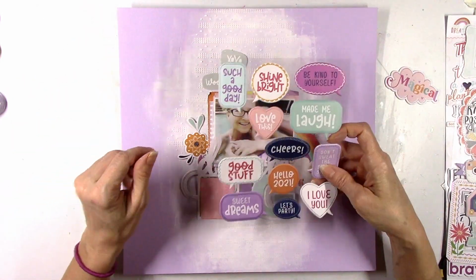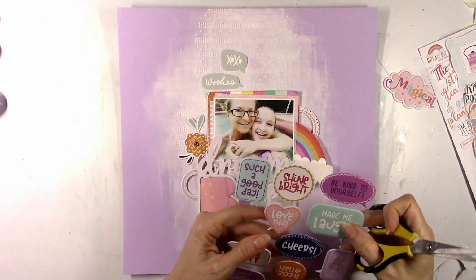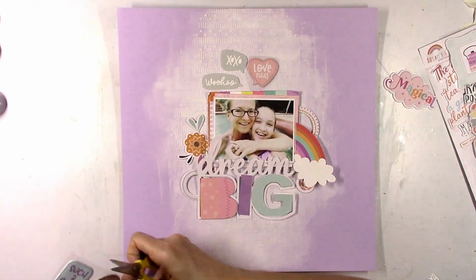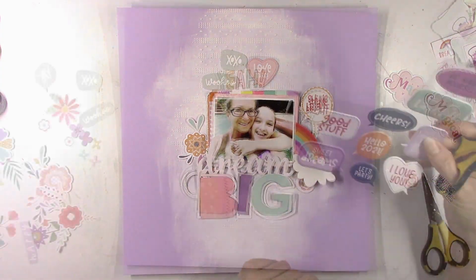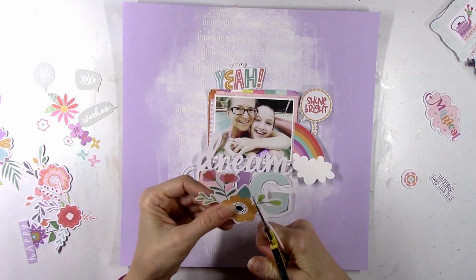I'm going to wind up changing some things. But here's another thing of speech bubbles. These are all puffy stickers. Tried a couple of those. I don't wind up using them, but you never know until you try things out in certain places if you're going to like it or if it's going to work. So yeah, and I just cut those out individually, still stuck on the plastic, so I can move those around.